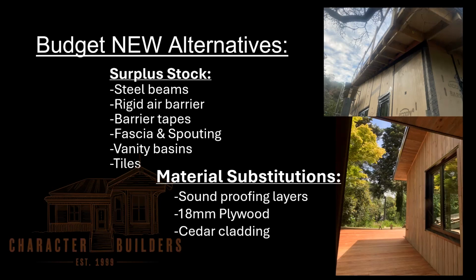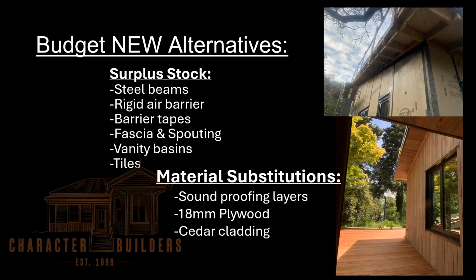It had the plastic wrap on it, albeit it took us 10 times as long to get the wrap off because it had stuck there after months. Vanity basins, sort of end-of-line surplus, tiles that were both. So there were ways of finding surplus stock that was at a far reduced price.